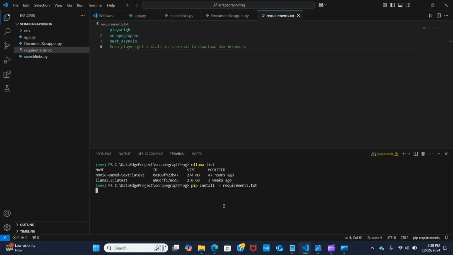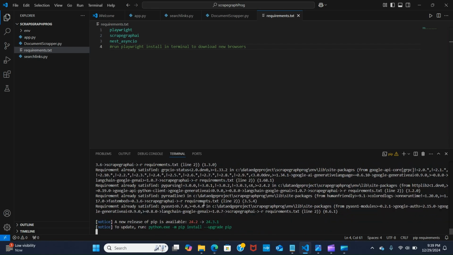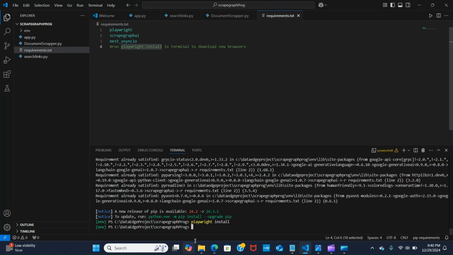I've already installed this, so let's see, it's pretty quick. All right, great. We also need to run Playwright install, which is basically going to download new browsers. When I hit enter, all right, we have the installation done.